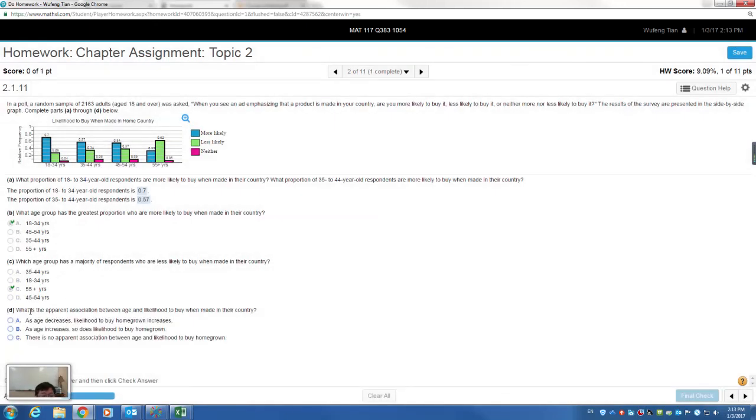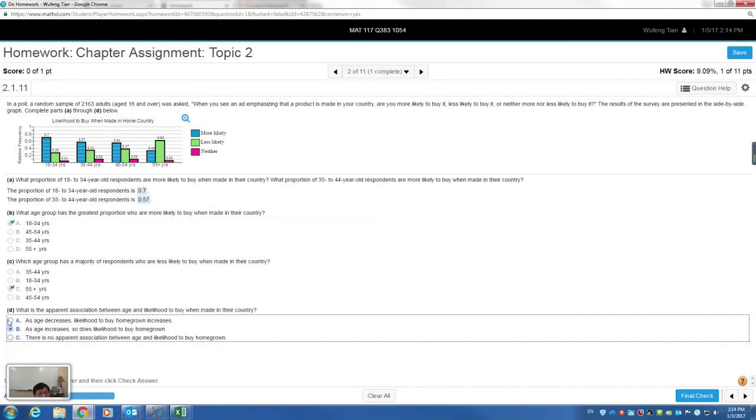And continue. What is the apparent association between age and likelihood to buy when they're made in the country? As age increases, the likelihood to buy homegrown decreases. As the age increases, they won't buy made in the country. They don't want to buy made in the country. Less likely.